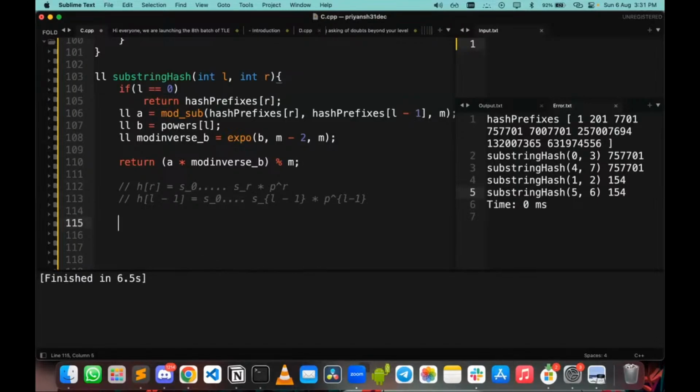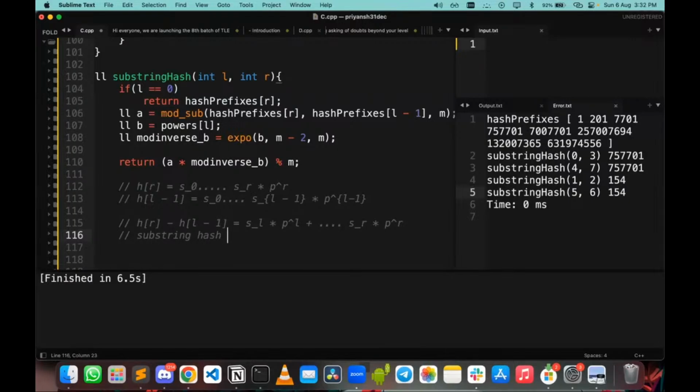When we take the difference, H of R minus H of L minus 1, we actually get S of L times P of L, and so on up till S of R times P of R. But we want the first quantity to start with P of 0, so we divide this entire quantity by P of L.